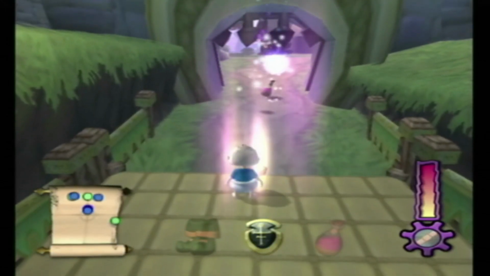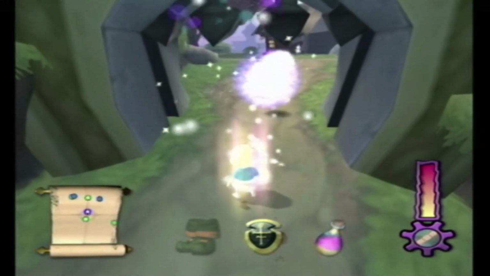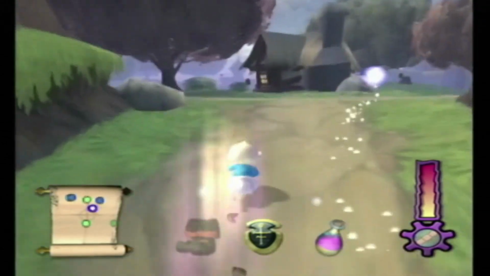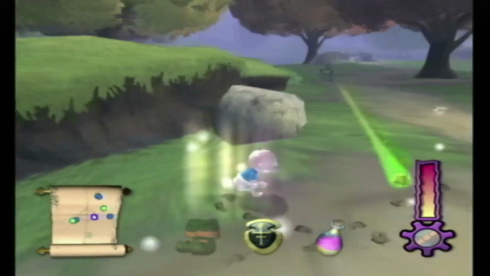You got the magic shield. Now you're safe from harm. You got the magic potion. Now you can cast magic spells to knock down the magical armor or break open boxes.